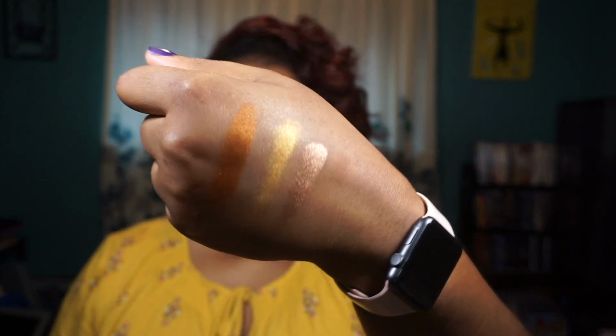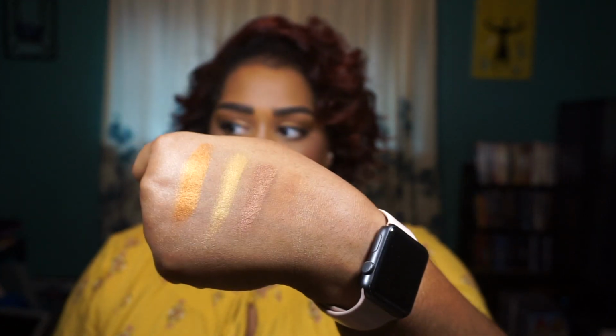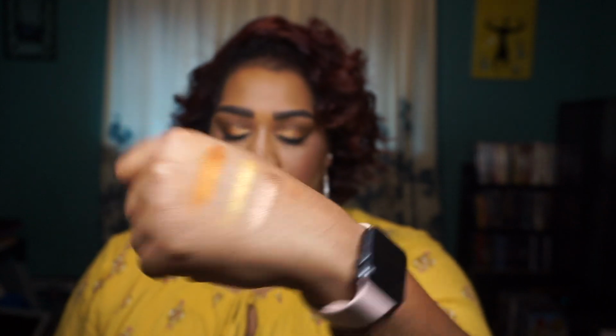So as you can see, that's that bottom row of shades. Gorgeous as ever. All right, and so what you will see next is me actually doing an eye tutorial using this palette, and then I will give my final thoughts at the end. All right, so I'm going to go into the shade Kano right here, and I'm going to use that as my transition.